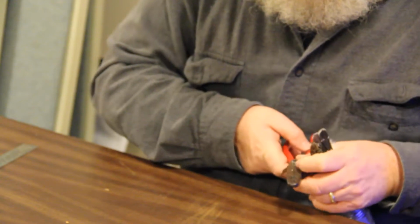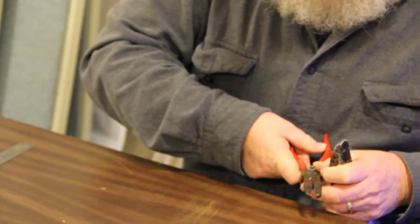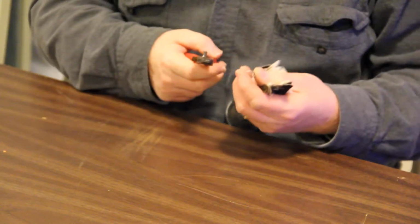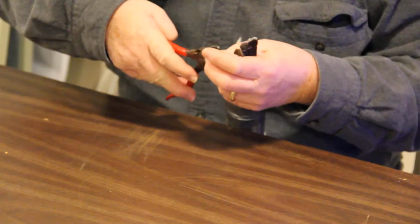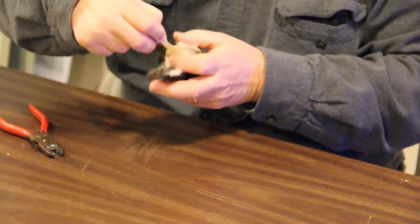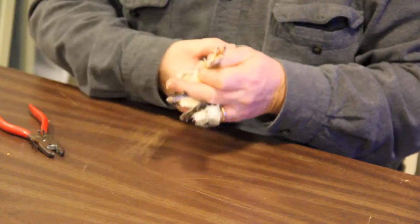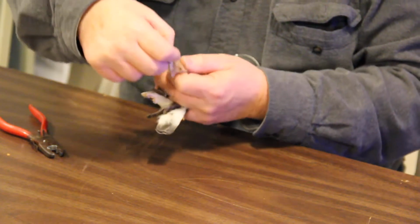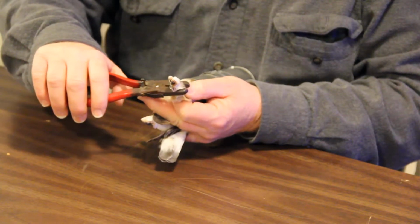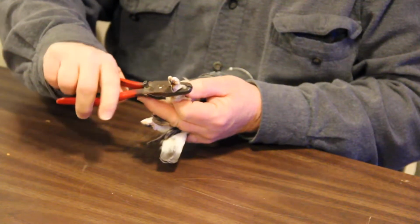So he has that, he's going to put that on the pliers and pry it open. You can kind of see him doing that there, prying it. And now he's going to put it just right on the bird's tarsus, and he's just going to go straight in from the side, because if you twist the band in any way when you're putting it on, you can hurt the bird. And the hole in the pliers is sized to exactly the size of the bird's tarsus, so that there's no way you could crush it or pinch it or anything.